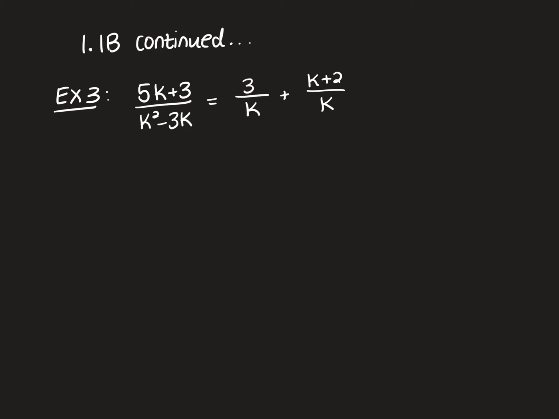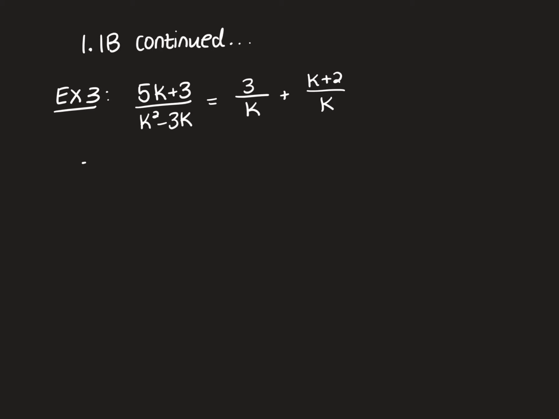And I will tell you that you have a much better chance of solving this if you actually use the least common denominator. So to find the least common denominator, we're actually going to take a second and factor all of the denominators when possible. So our first fraction, we can actually factor the denominator, because the denominator has a greatest common factor of k. So we can factor that greatest common factor out, and we get this fraction equals, and then the rest of them, we can't really do anything with k. So I'm just going to leave it.